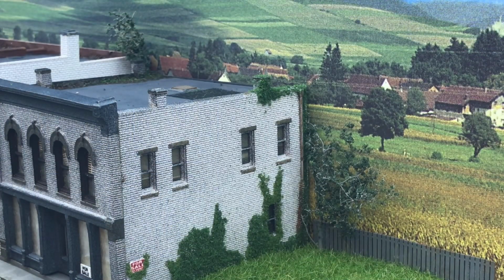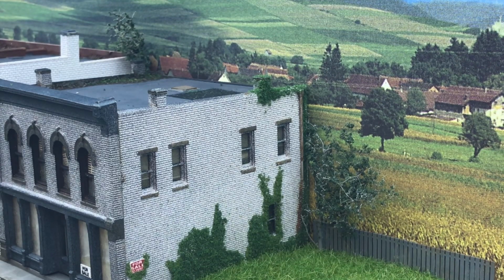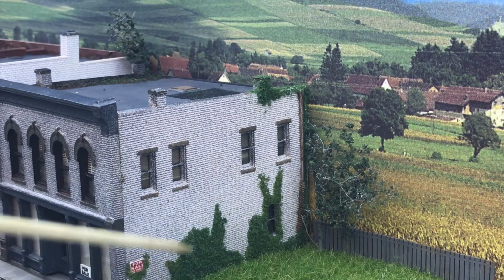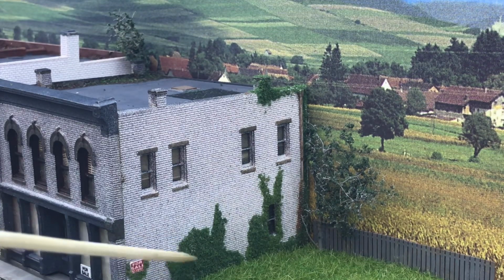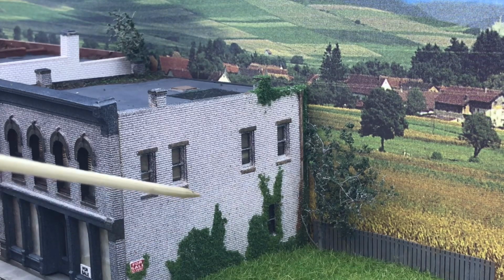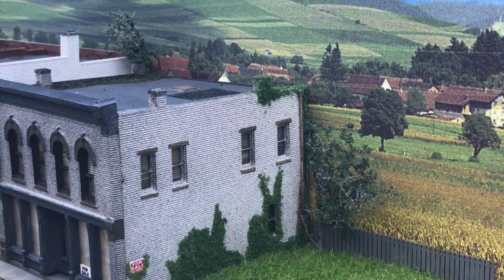So I've mentioned before in some of my videos how my railroad is better through the suggestions of others. And this is one of those cases. When I first put these vines on, all this is I put white glue on and sprinkled ground foam on. I just take my finger and sort of tamp it down, make sure it sticks, and I shake off what's left. First put it on there, and I took pictures. I was kind of proud of it, and sent it to a couple people.